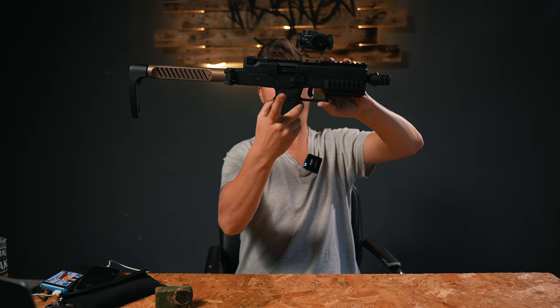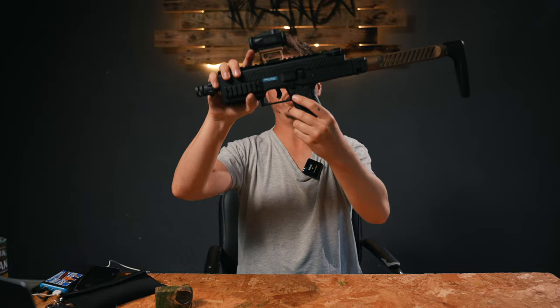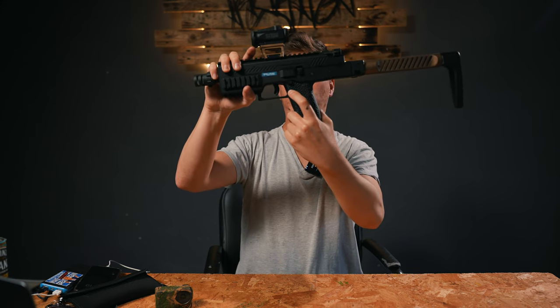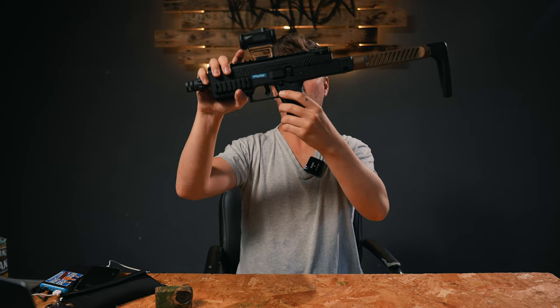The trigger has a safety built into it, so it needs to be pulled first before the trigger can actually be pulled. Next to the trigger, you have the semi full auto switch. And if I spin it around, just below that is the mag release, and it's only on one side of the pistol grip.